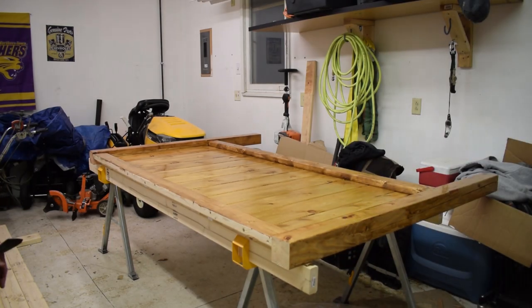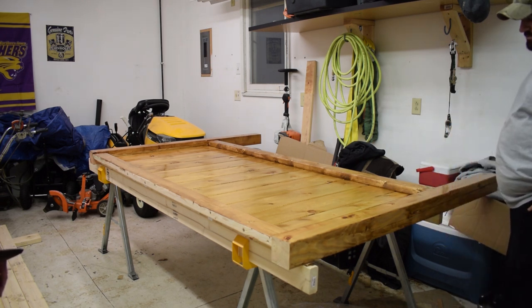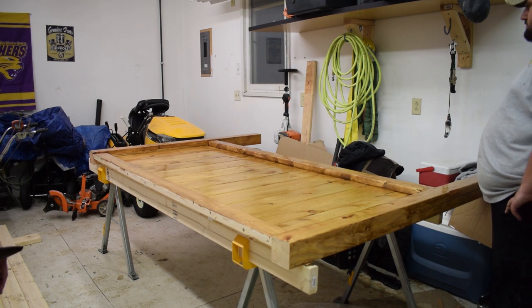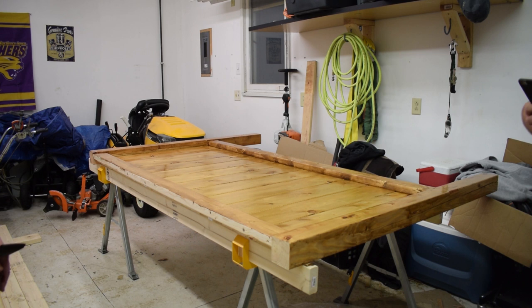And there we have it. The staining of the headboard is completely done. It took 12 to 24 hours of this sitting before I felt like it was completely dry and safe to go ahead and move inside. And then I move on to the footboard and the rails and final assembly.